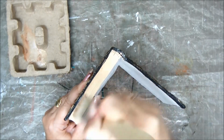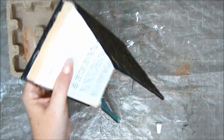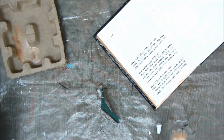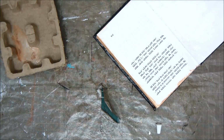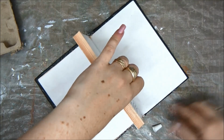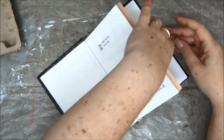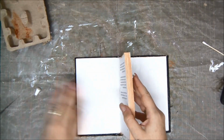Just make sure you have everything glued properly on the side, on all 3 sides. And then you have to make sure that it, again, dries properly and doesn't stick to the cover. So just put something to leave it separated.